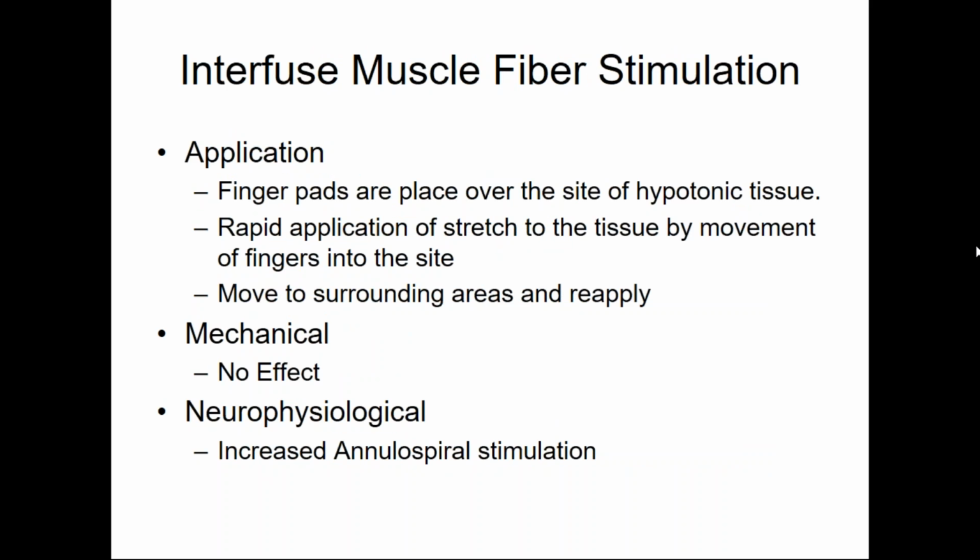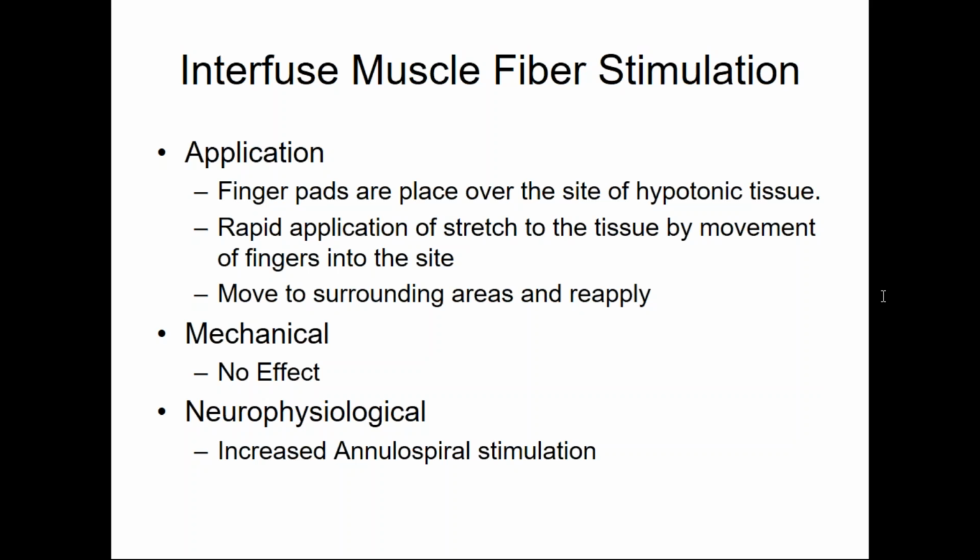Okay. Interfusal muscle fiber stimulation, we kind of already covered that, but it is done on weak muscles or hypotonic muscles. You can apply it throughout the muscle belly because, again, we're trying to stimulate the spindles to create more motor stimulus back to the muscle, thus increasing the muscle fiber recruitment, as it's referred to.